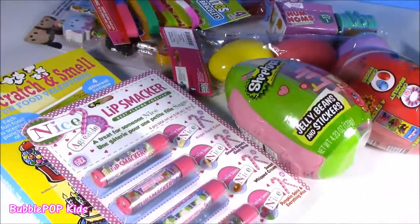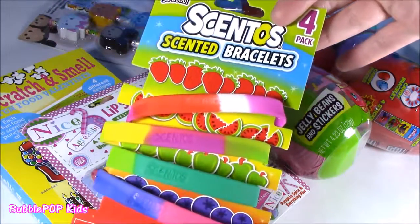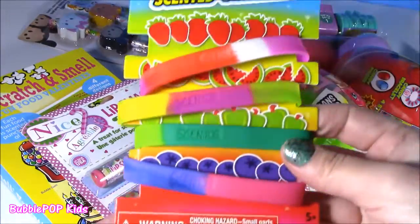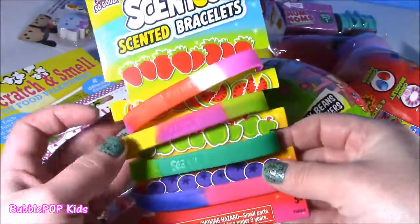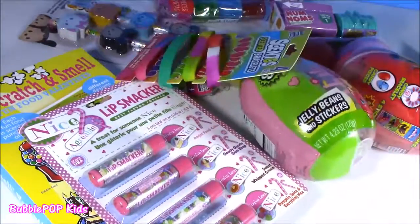A sweet little thing I found — the other day I found some scented dough, and now I have some Shinto's scented bracelets. If you can believe it, they smell so good, like candy, like gumdrops. They're strawberry, watermelon, green apple, and blueberry — kind of rubbery sporty ones with a tie-dye print.